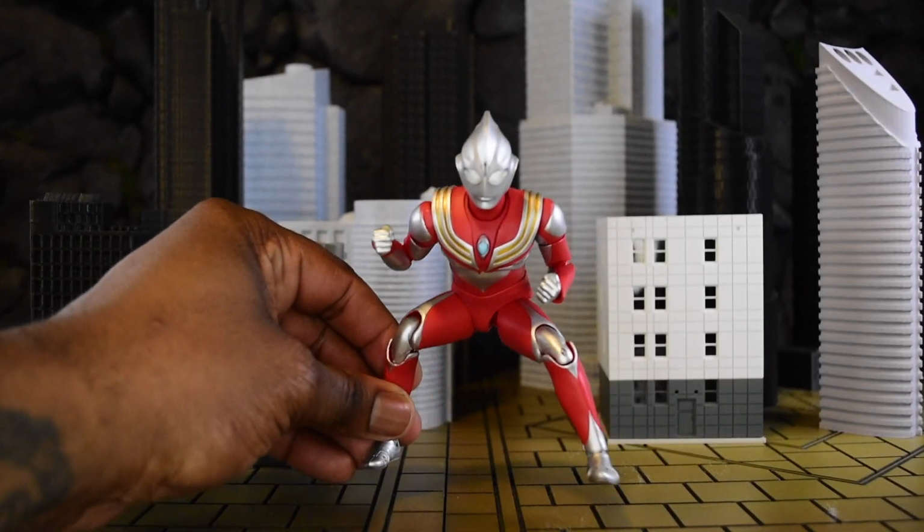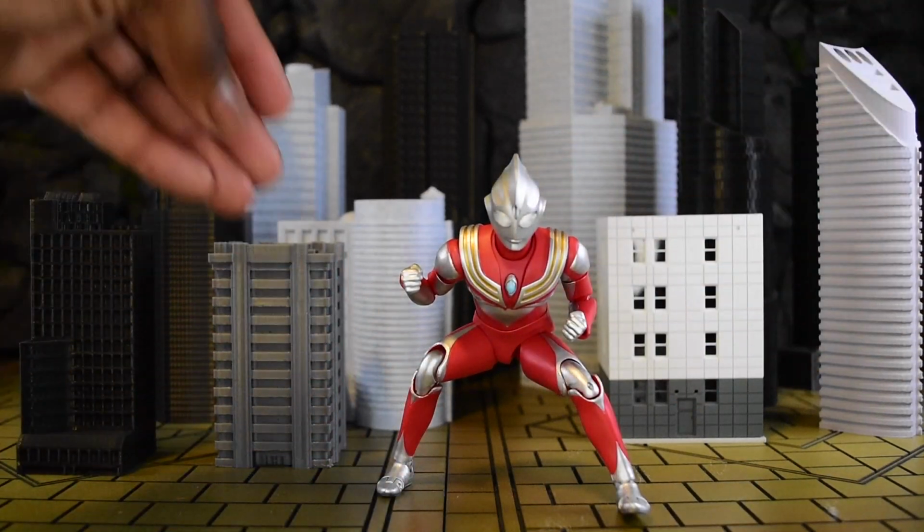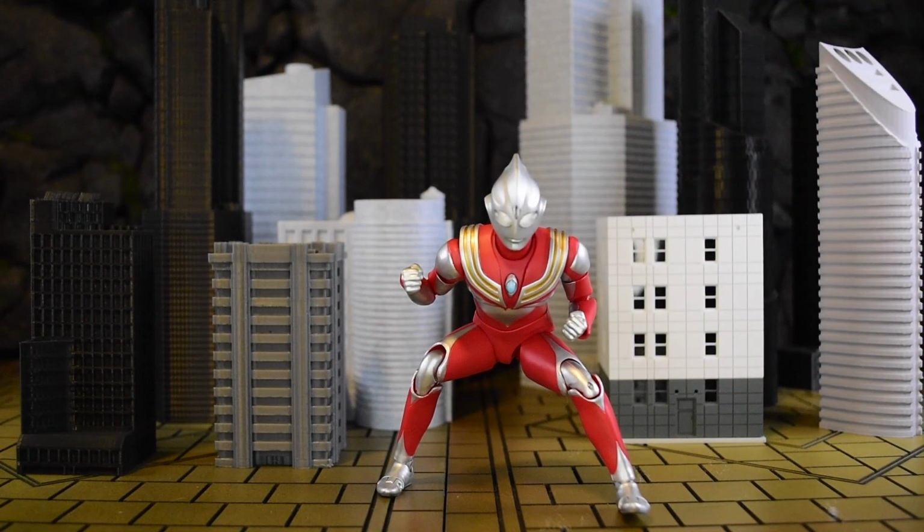Looking really solid. Our color timer is lodged in really well too, so you don't have to worry about really messing up those seams, like your color timer popping out or anything like that. You don't really have to stress that kind of thing.